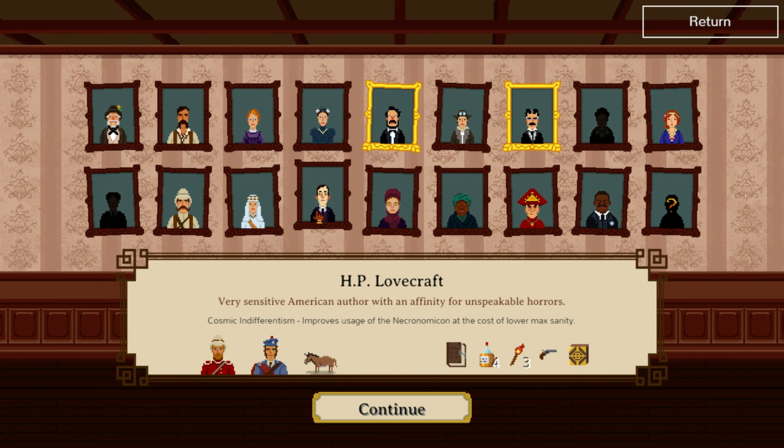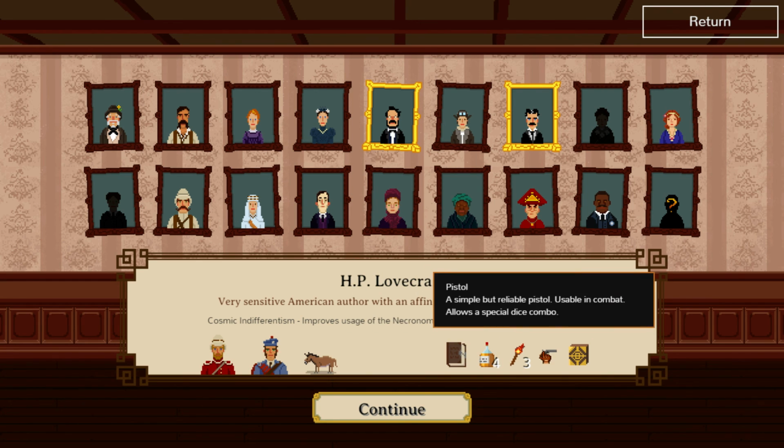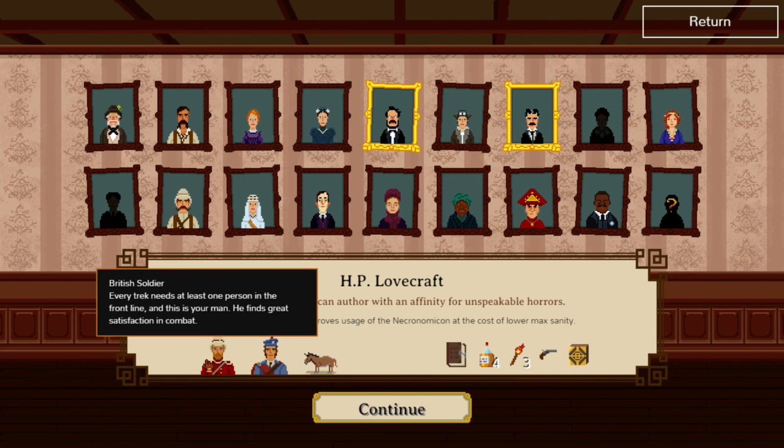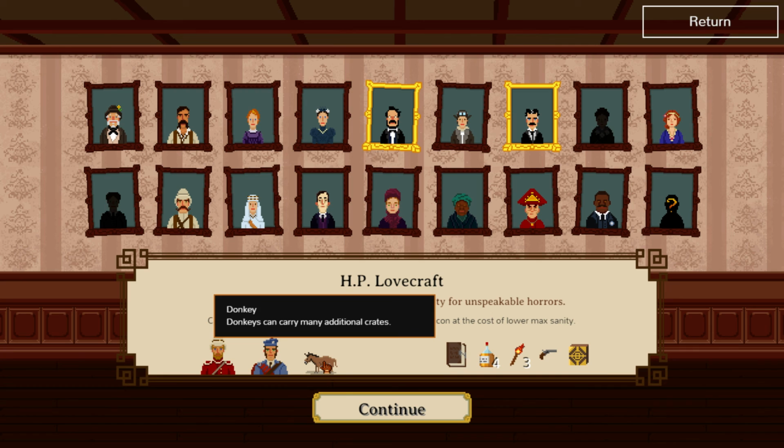Let's have a quick look at what he does. Cosmic Indifferentism. Improves usage of the Necronomicon at the cost of lower max sanity. He starts with a Necronomicon and a pistol, and the metal cube that I have no idea what it is, and a British soldier and a Scottish soldier and a donkey.